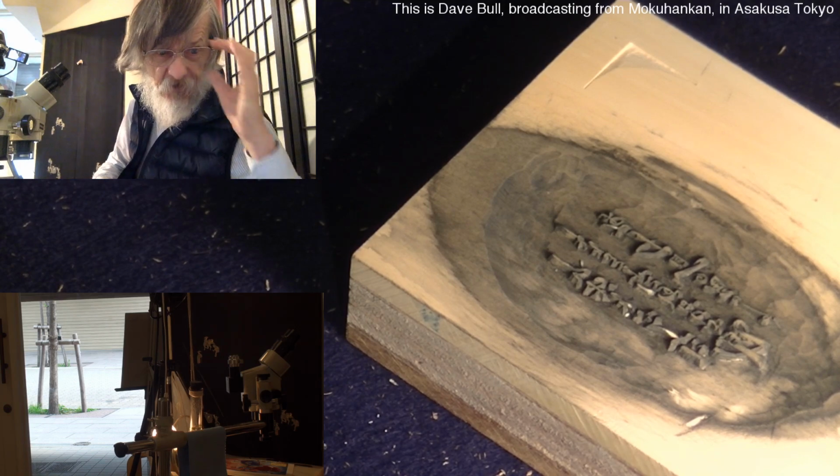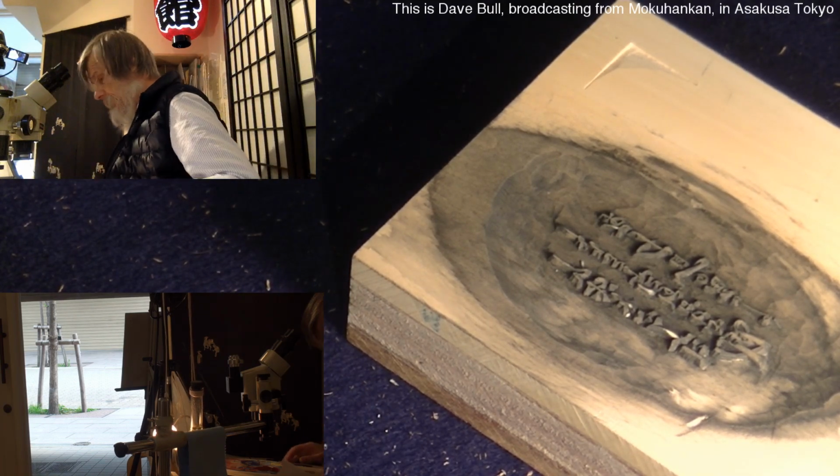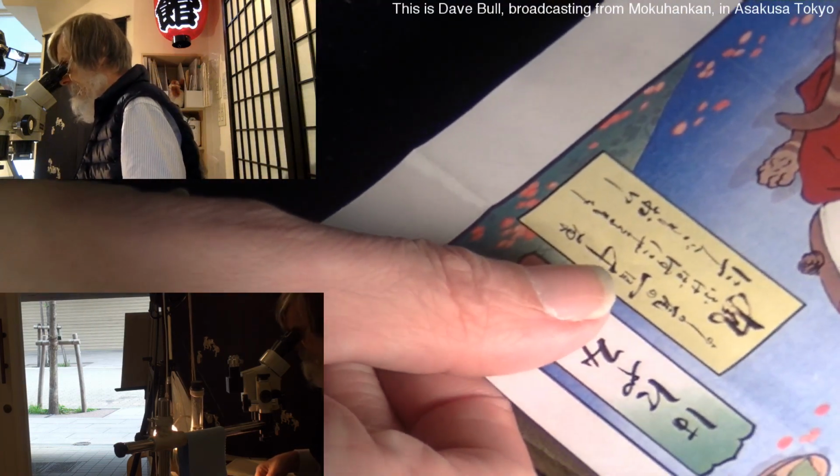Carving to shaving, so not carving anymore, I'm shaving. Okay, let's put some more scotch.